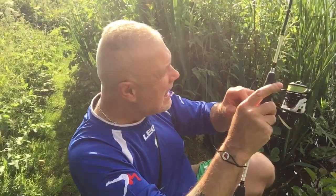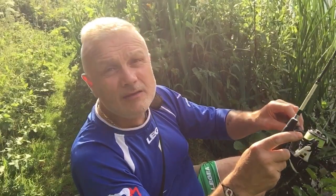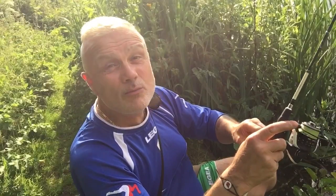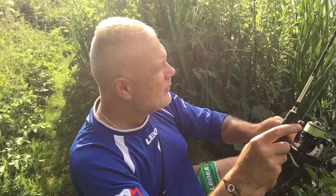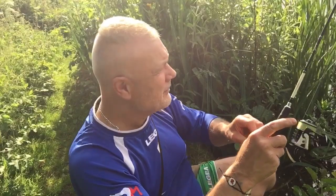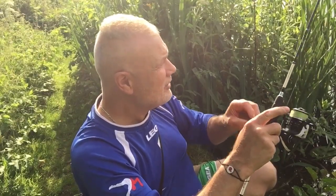And it is a 1 gram jig head as well, and a very small rubber minnow. So anything bigger, 2, 4, 6 grams, well, it would sink much more quickly and would just go into the weed. Don't be put off by weed though, because it will harbour perch.